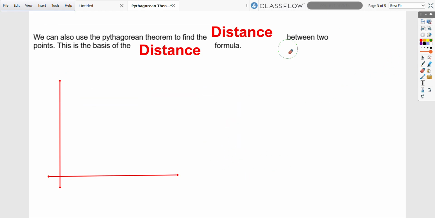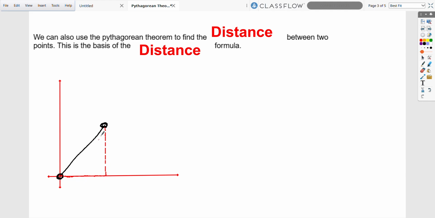And so the last bit of review is we also use the Pythagorean theorem to find the distance between 2 points, right? And so on yesterday's assignment, we had a point here. We had a point here. We said, all right, in order to find that distance, we essentially are going to construct a triangle. We drew a line going down. We drew a line going across.